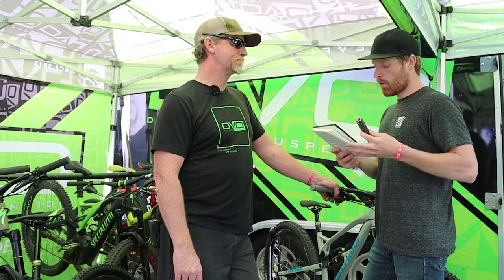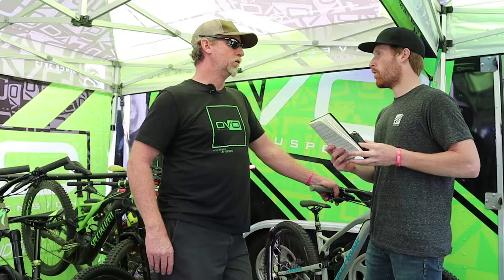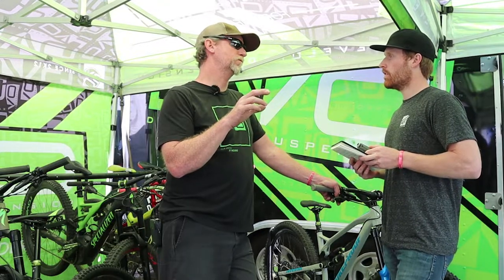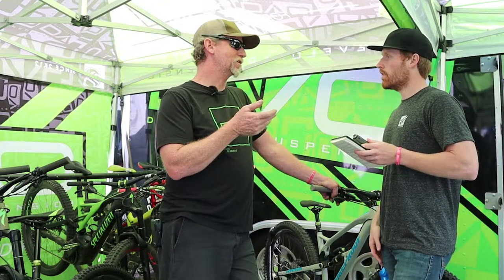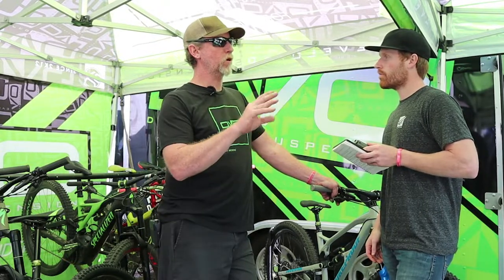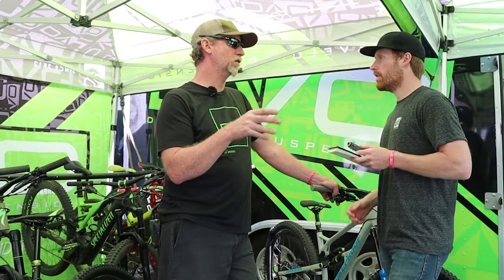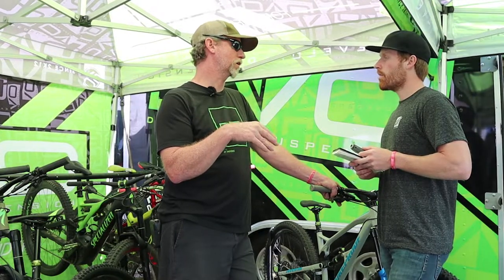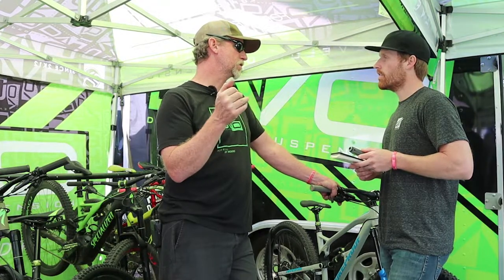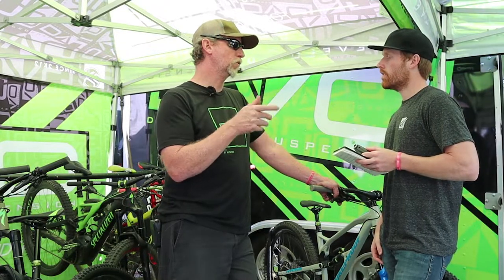How much more oil volume is in a reservoir shock versus an inline shock, and what does having more oil volume do? The inline shocks are on shorter travel bikes, but it's about half of the oil volume of a piggyback shock, one with a reservoir. They're more geared towards XC racing or all-mountain type riding. They don't have a lot of performance to them. Maybe they have a climbing feature or something, but with the piggyback shocks, there's a lot more technology for descending. We can do more to make it good for descending and climbing with a piggyback shock.